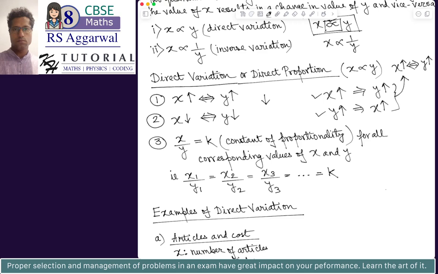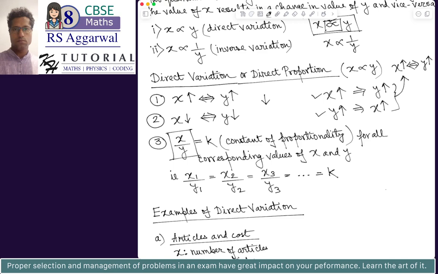it has also been observed that two quantities x and y are in direct variation. If they are in direct variation, then the ratio x by y is always a constant. That is, if you consider corresponding values of the two quantities x and y, let's say x1 and y1 are the corresponding values of the quantity x and y. Similarly, let's say x2 and y2 are corresponding values. Then all the ratios x1 by y1 and x2 by y2 will be the same and equal to a constant k.